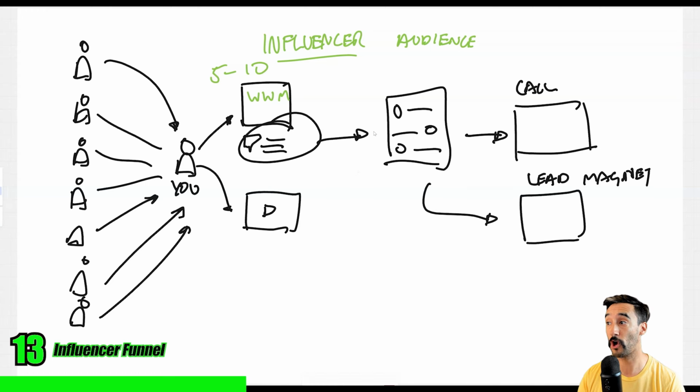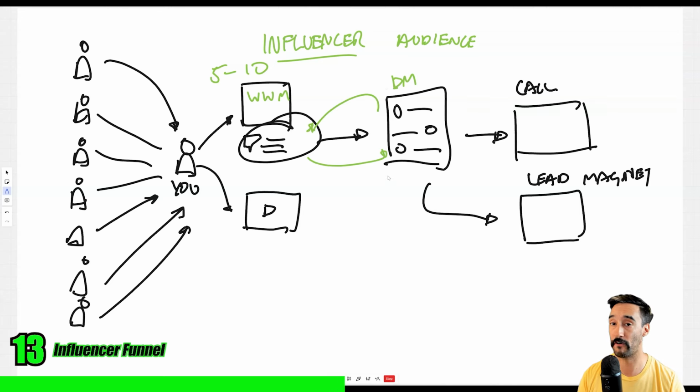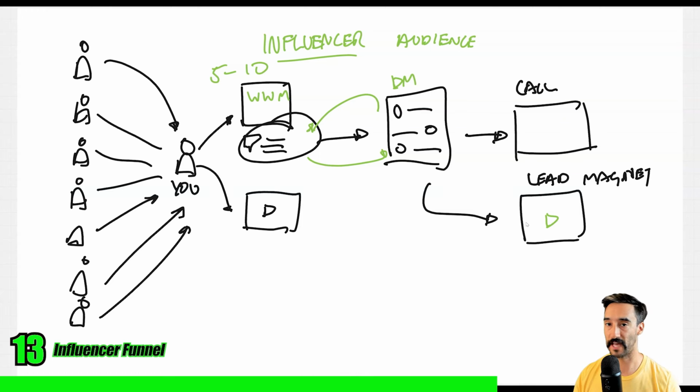And those that do comment, you then have a conversation with inside their DMs. So you're not cold DMing people. They have commented on your post and you then have a conversation with them. And that then leads to either booking a call or another one I really like is I say, I've got this free training video that talks about how to raise $100,000 in capital. If you're interested, let me know. People say, yes, that's me. They comment saying, I'm interested. We go, great, have a conversation in the DMs and then send them a link to that lead magnet.